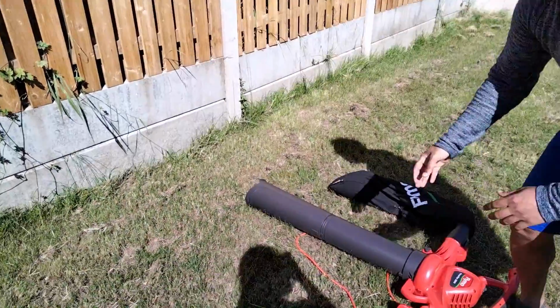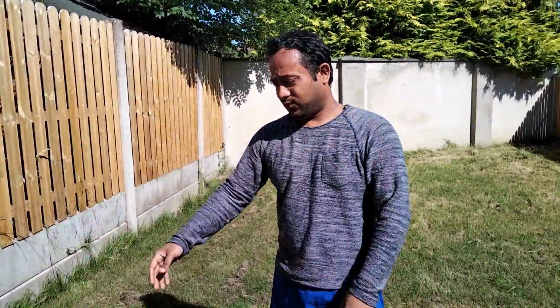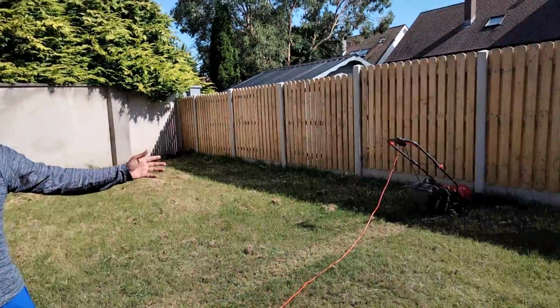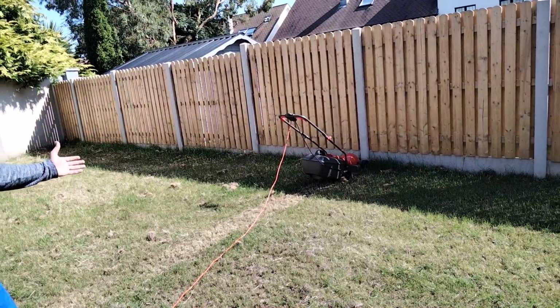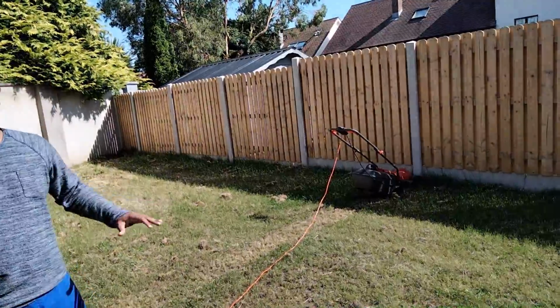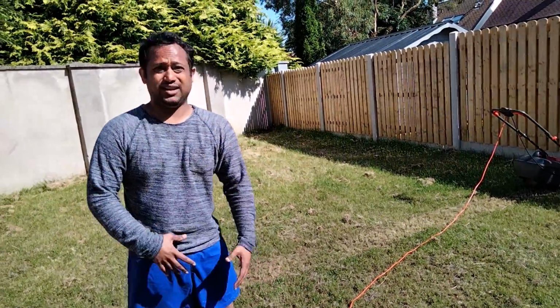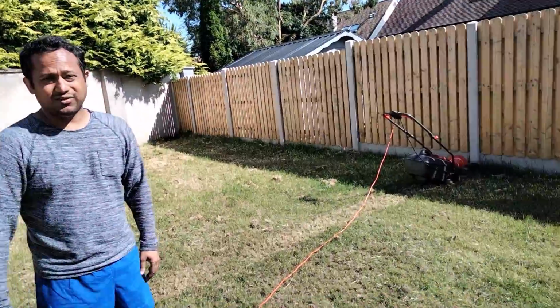The huge pile of dry grass I had there was basically vacuumed into this particular bag. A few things about these machines. That one is 10 meters long. It's good for small lawns or even for grasses of small height. But again, I had this tall grass here. I used the same thing to cut the grass.